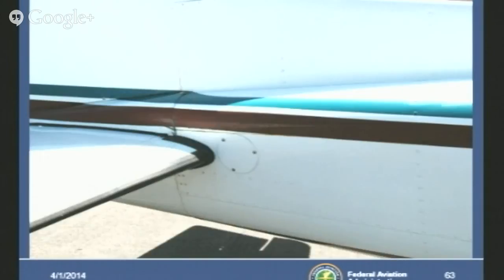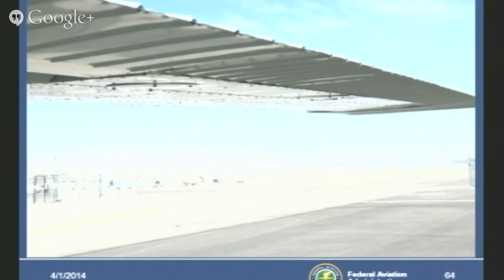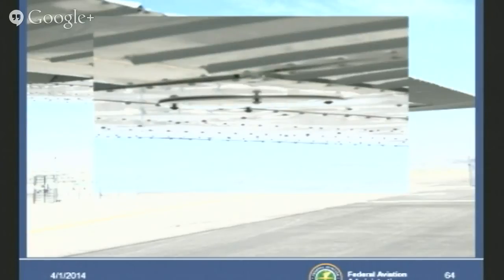Missing screws. Right wing. That's why it's important as you look at a surface, you look right along the bottom of it, right along the top of it. You'll see that the screws that are hanging down are very visible. Do your pre-flight with your fingers. Run your hands along all the surfaces as you walk around. You'll feel dents. You'll feel screws that are poking out if you don't see them.